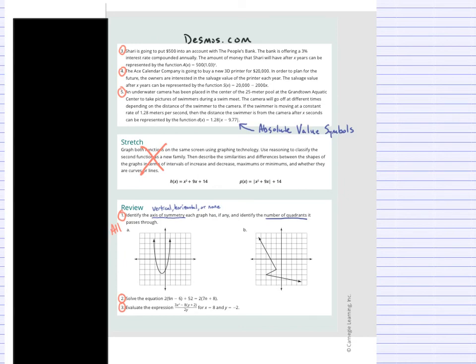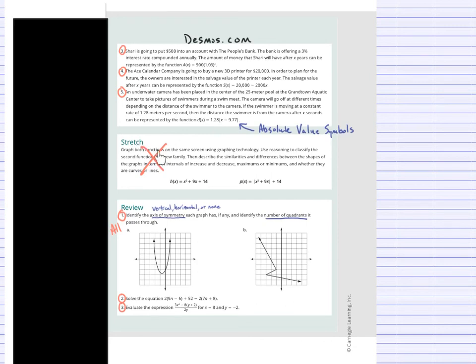All right, on the next page, here's practice problems 3, 4, and 5. And again, you might want to use Desmos.com. And here's what I'm talking about. These symbols right here, a lot of kids got them confused last year and they thought they were the number 1, but those are absolute value symbols. Okay, so absolute value symbols when you type them in.